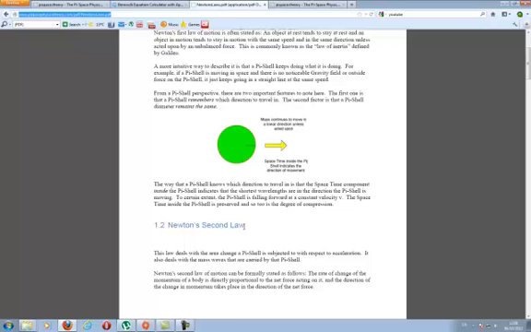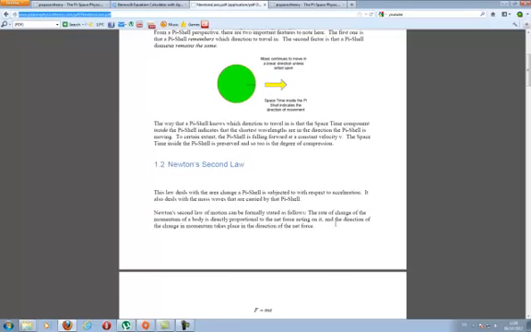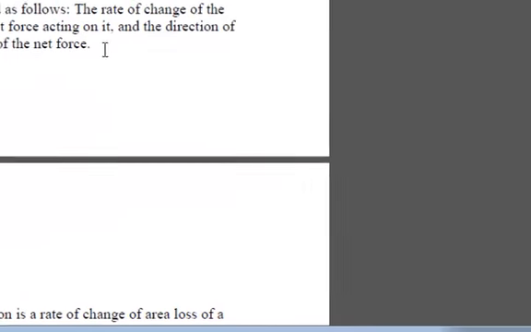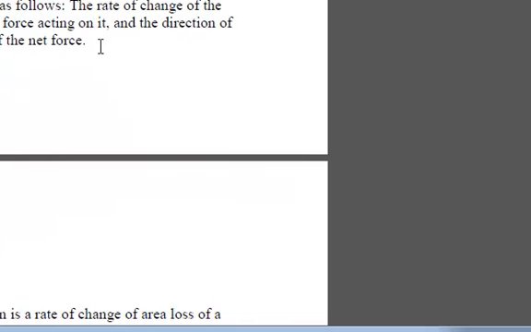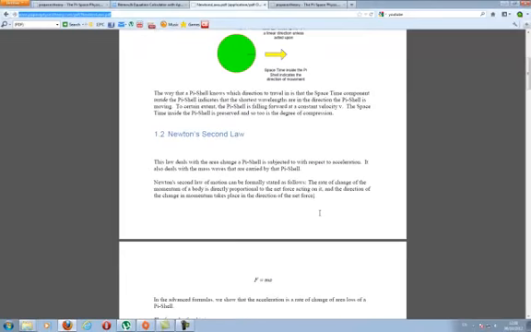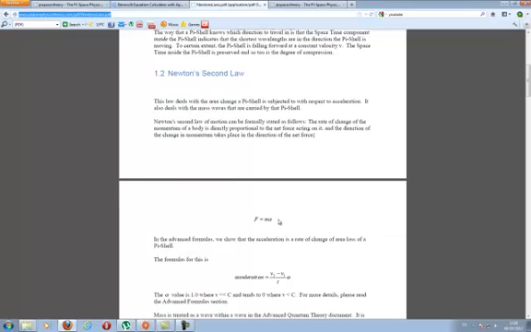Now, second law. This is probably the law that most people understand a lot better and know about a lot better in the real world, and it's so simple you can often forget it's even a law, but it's Newton's law, and it's basically formally stated that the rate of change of the momentum of a body is directly proportional to the net force acting on it, and the direction of change in momentum takes place in the direction of the net force. Right? Now, that is quite elegantly described with the following formula here.